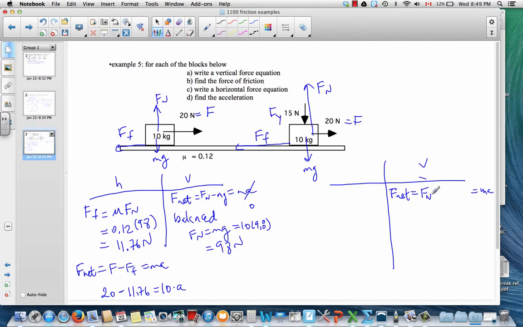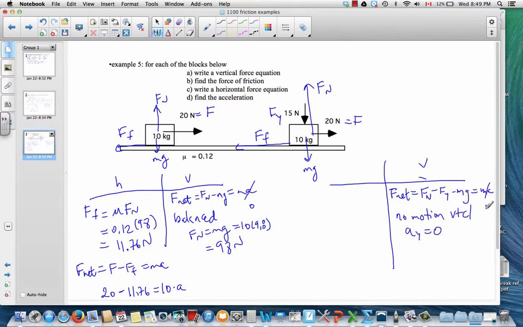We're calling this one Fy because it's in the y direction. Now it's downwards. So we'll subtract Fy and mg. There's three forces in the vertical direction. Now there's still no motion, right? It doesn't move up or down at all. It's just sitting there. It's going right and left, not up and down. So there's no motion in the y direction, in the vertical direction. So that means that the y acceleration is 0.